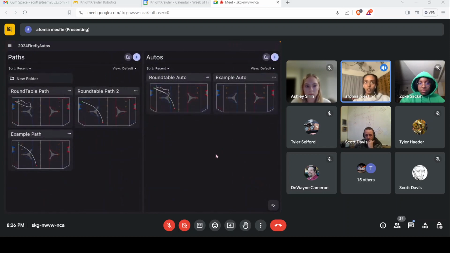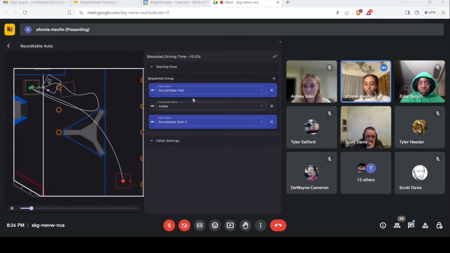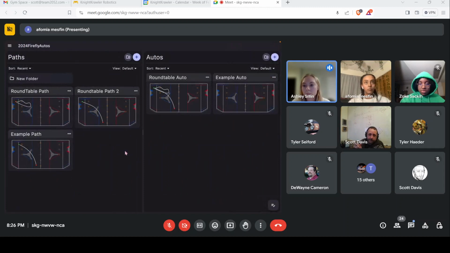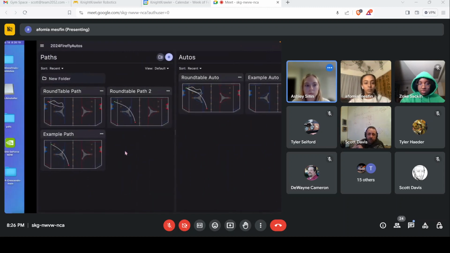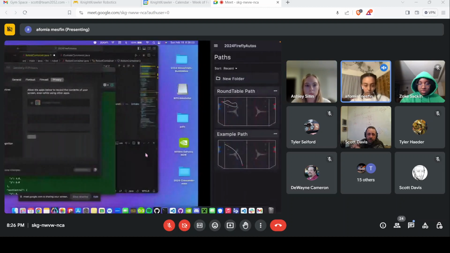Does anyone have any other questions or things you'd like me to look at? I'm not sure if I have anything else to say. Can you show us where the code that gets generated lives in the code? What does this thing spit out? Yeah, do you want to do the commit, and then we can show how to pull it too? Yeah. Let me try to get the window open.